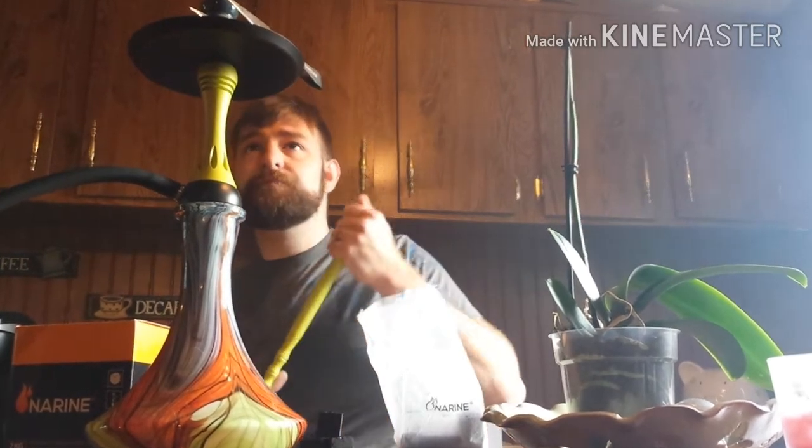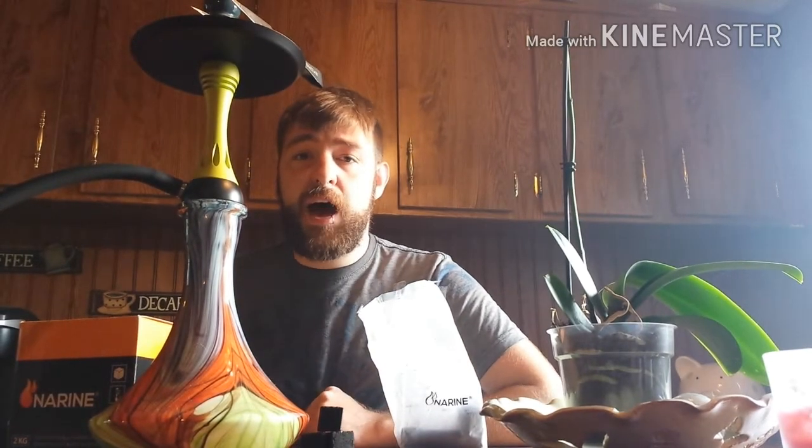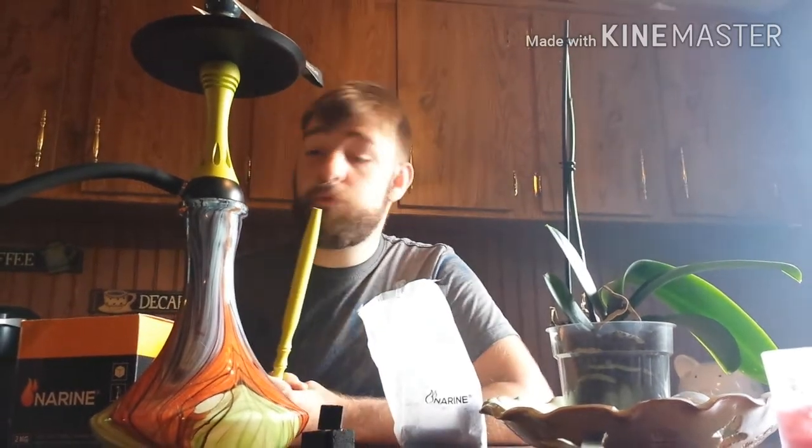The thing I like about these is the ashing is super easy — the ash falls right off when you go to shake it, but it won't come off during the actual smoking process. They put out the same amount of heat throughout the entire session, which is really nice. So I won't have to throw on that third coal again until at least an hour and fifteen minutes. If I was adding a fresh coal, I'd want to let it sit out for a second to get a layer of ash around it so it doesn't overheat or shock the bowl too much. All in all, I'm really happy with these coals.